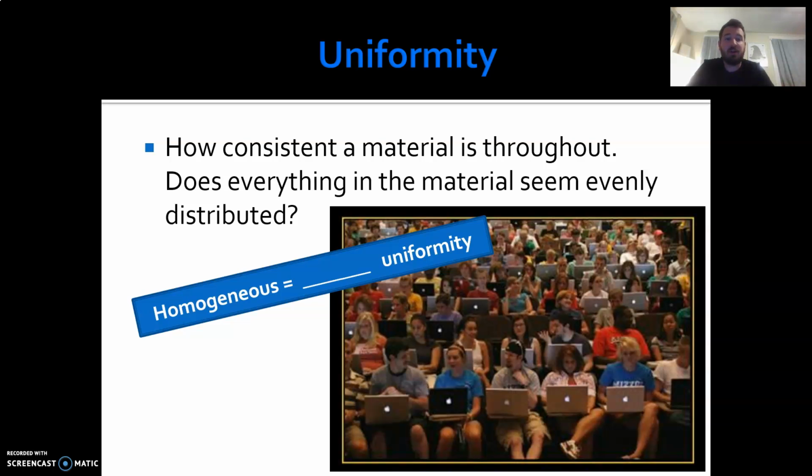Now, some things that might appear homogeneous but are not, something like a colloid, is not actually uniform throughout. So we want to not only just use our observation, but also the knowledge that we have of, is this made of the entire substance the whole way through? Is this a true solution as a mixture, or would this be a colloid type of mixture? And we'll talk about what type of mixture we created in lab later.